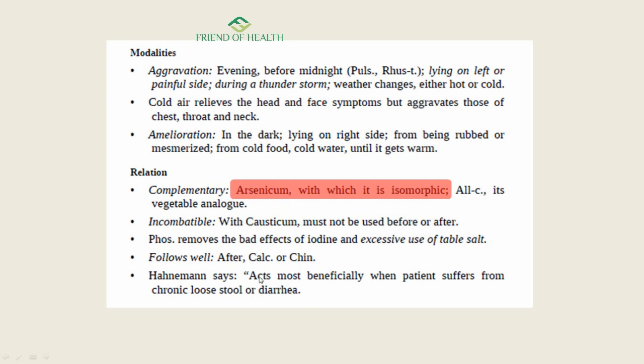And many important or interesting facts are there in the relationship part, in the modality part of every drug in ALLEN'S keynotes. So you need to study, go through some MCQs, and come back to the textbook. Again, you have to frame your own questions. That is the only way you can study, and you have to revise ALLEN'S keynotes a lot of times. Then only you can conquer it. So here the answer: phosphorus, the isomorphic medicine of phosphorus is arsenicum album.